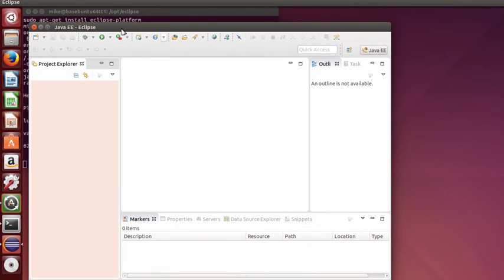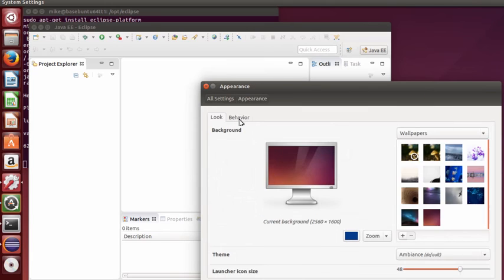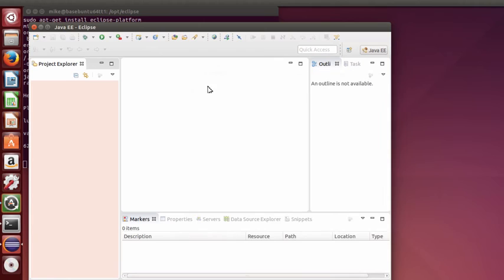In my case, I don't have Ubuntu set to show the menu here. It's up here. But I prefer to set the menu here. And that's done in your settings. Go to System Settings. And we'll go to Appearance. And go to Behavior. And show the menus for in the window's title bar. Just click here. I'll close that. And then if I do a restart on this, actually it's shown right here currently. So let's go over here to the icon here, lock it to the launcher, so next time I won't have to do that.